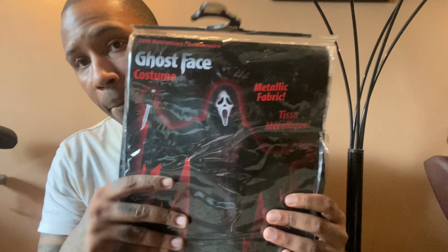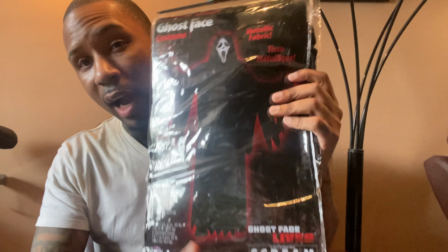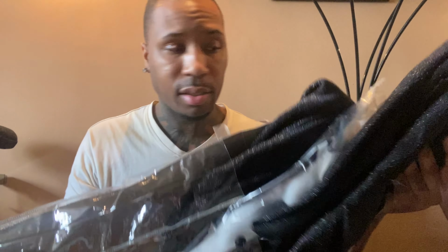So now, today, here's the good news. Look what we got today. Bam! The 25th anniversary Scream Ghostface costume. About to open this up and have you guys take a look. And it comes with the hooded robe, gloves, and the mask.